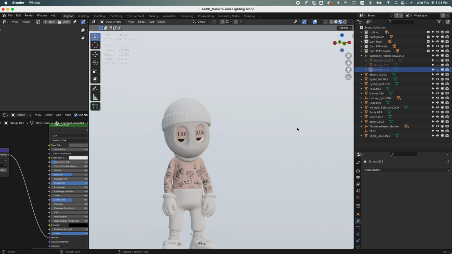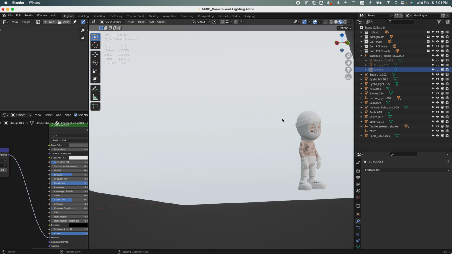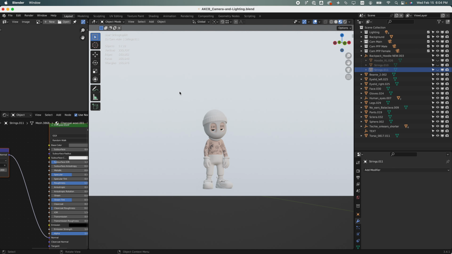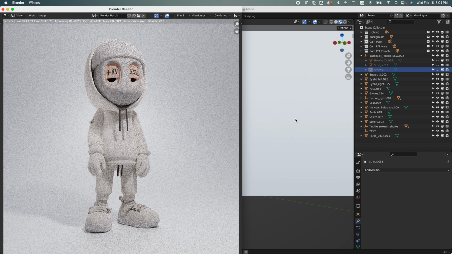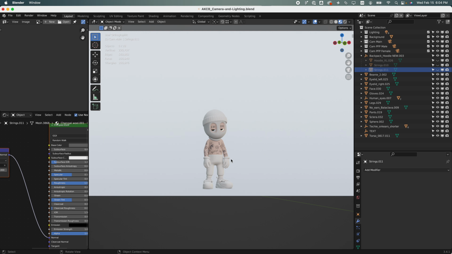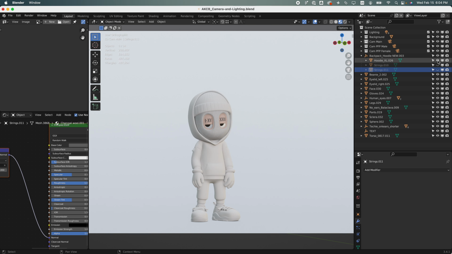Now here's something interesting. So our beast is here. We removed like one article of clothing, and we have it against this white seamless. What happens if we render it? Well, if we go to render image, now that's interesting. The hoodie is still there. Why is the hoodie still there if we removed it in the viewport? Well, the reason is we didn't delete it or we didn't move it out of the render. We just hid it by clicking this eye.